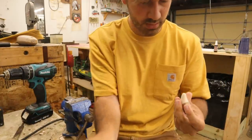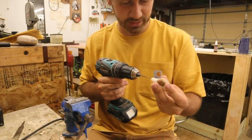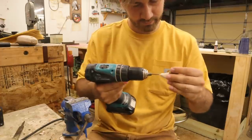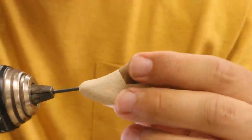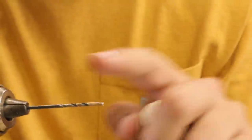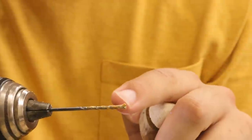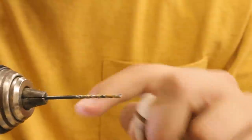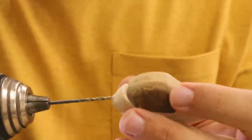Kind of fun making the wood mesh up like that, pretending I'm a craftsman. We're trying to get into that hardwood. It's gummy — look at that, it peels off like aluminum. It is good to take the time to actually remove that from the spirals on your bit — this stuff will break your nice bits. Yeah, this bait's going to have a line tie that goes through the lip.